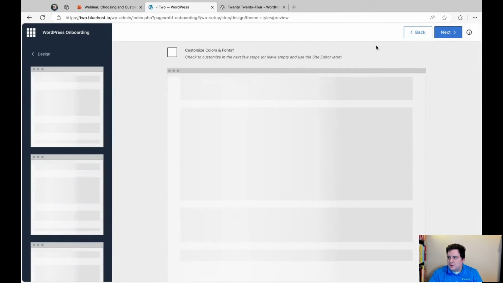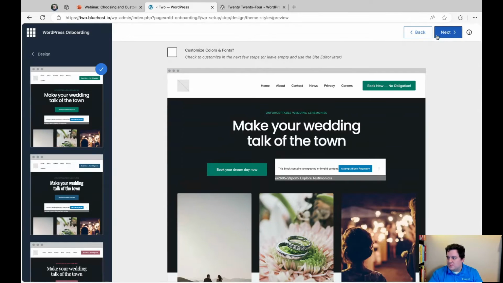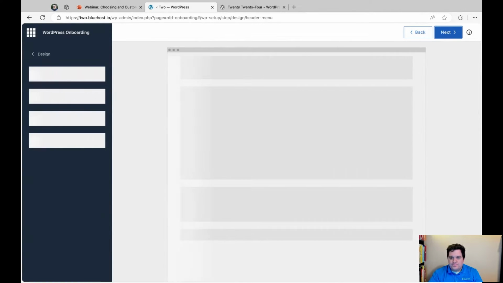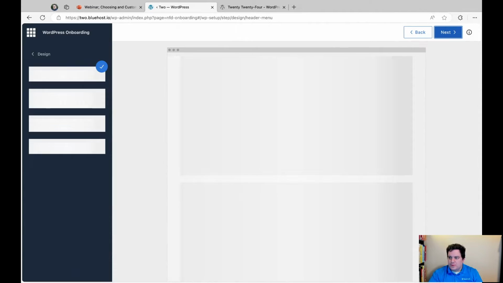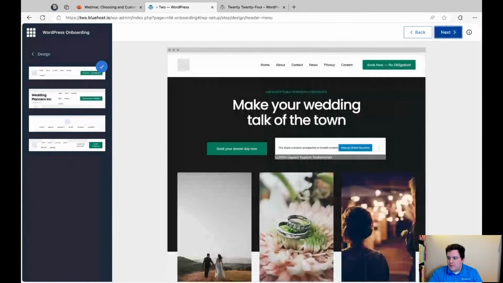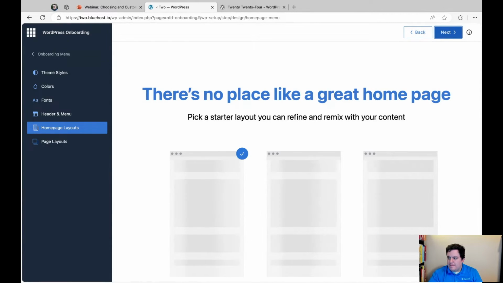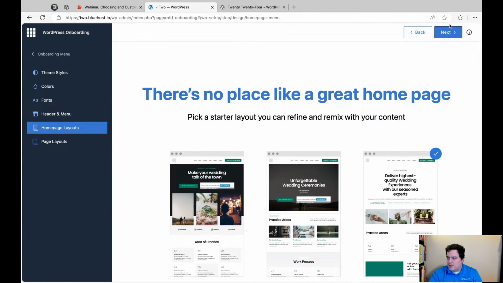I'm going to pick this one. And I can customize the colors if I want, but I think this one's fine. And then I can go through, pick a different header. I can pick a home page. I like that one.